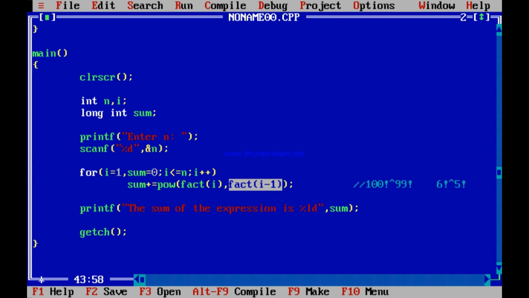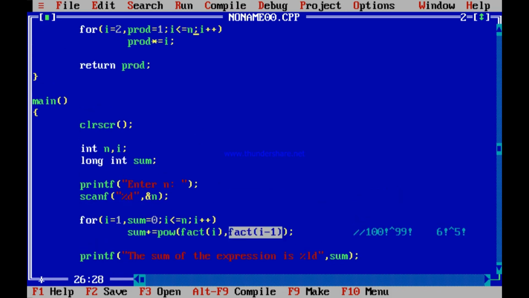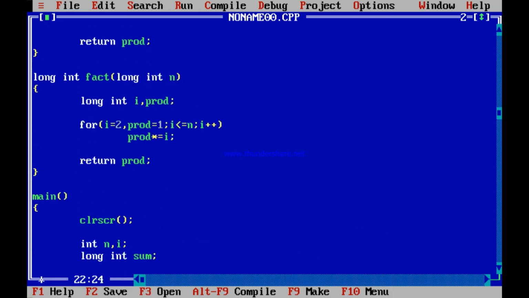Firstly, you pass this 100 to fact. When you pass this 100 to fact, it receives in n how much? It receives 100. So it starts with 1 being multiplied, 2 being multiplied, 3, 4, 5, 6 being multiplied. This loop iterates from 2 to 100. And every time, 2, 3, 4, 5 and so on up to 100 is being multiplied with product.